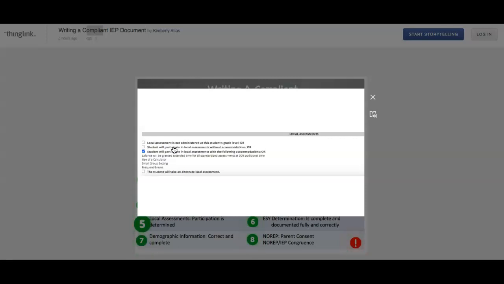But also think really hard about whether or not a scholar really needs small group testing. If it's a scholar who doesn't have attentional problems, doesn't have a need for preferential seating, doesn't seem to get off task, is not distracted, then there's no reason to have small group testing. We really need to be thoughtful about how we are rolling out accommodations to scholars. If a scholar doesn't need something, then you don't give it to them. Okay? All right. So that is on local assessment, and I'm sorry that I went off my soapbox.